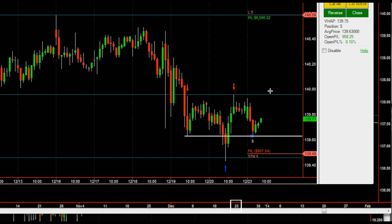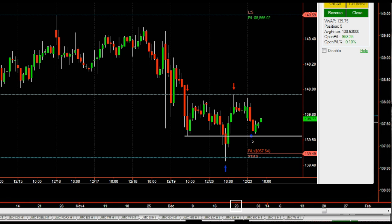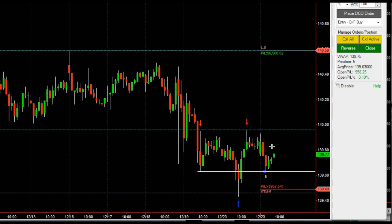But again, that's one of those things where I wouldn't have any leeway to manage this trade if I had gotten in, say, at the close of the day. There's no price action here other than the pin bar. I could just mark it in at the close of the day or the next morning open, and then where would I be? I'd be in drawdown for the rest of the day, and then look what happened afterward. But I actually made a profit. I made a really good profit on this one. I love this trade, and here's why.